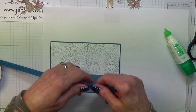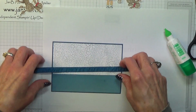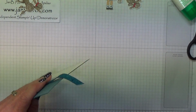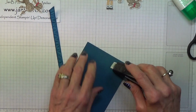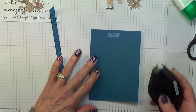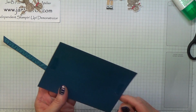So this is the ribbon I'm using. It's the first one that Stampin' Up brought out when they brought out Dapper Denim. Oh, I need some glue. Didn't bring my Snail over with me or my Fast Fuse. I'll have to get that because I can't use Tombow on that bit. Right, there we go. So a little bit of Fast Fuse at the back where I want my... Oops. That's what happens if you don't break the glue. Oh, there's my rubbish bin.